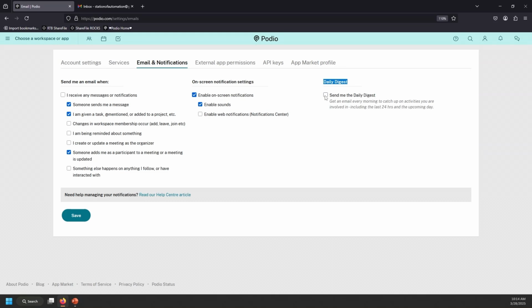But if I had projects and things I was following up on, I would definitely want to have that turned on. There's also the typical in-app screen notifications that pop within the web app if you want to have sounds. It is exciting to have that clicking sound in Podio when a workflow is kicking off or something's happening. So again, depending on what you want.